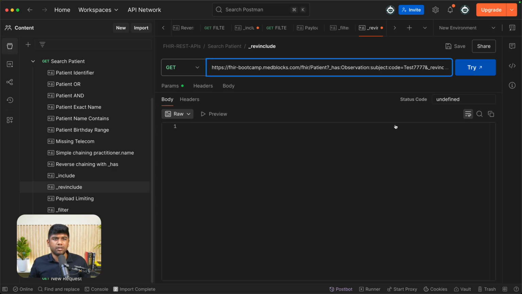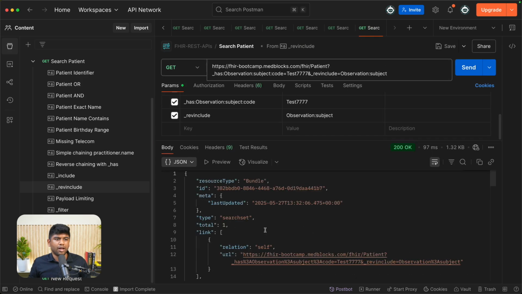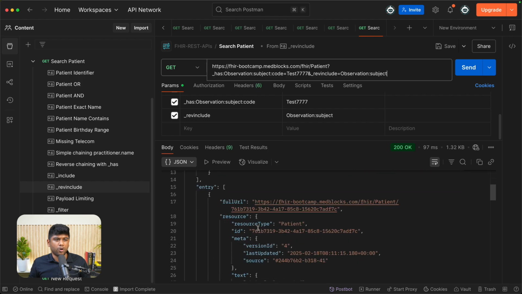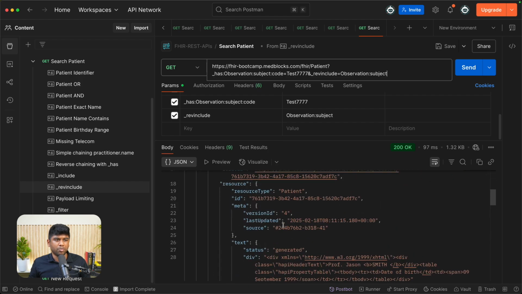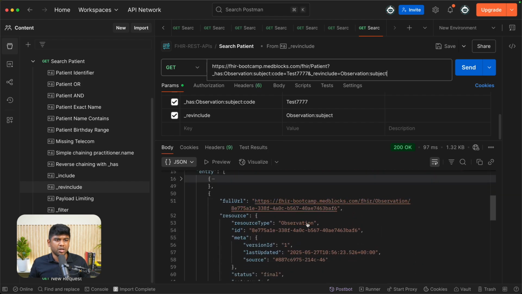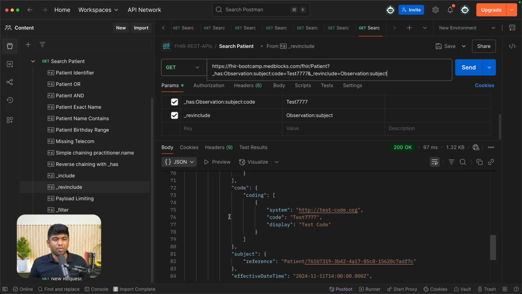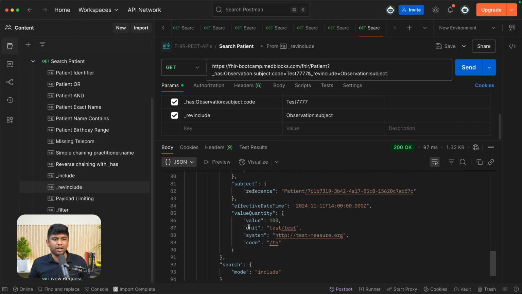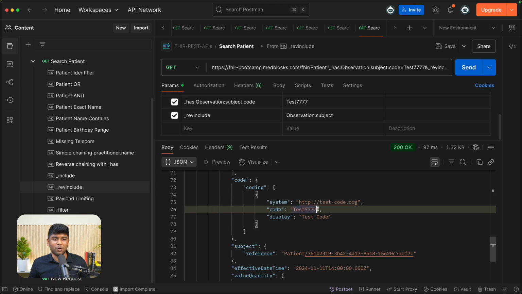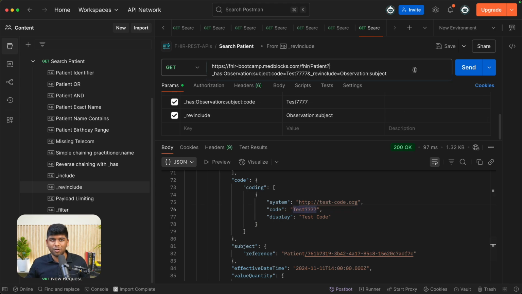So this will actually give us not only this patient, we got the patient, let's minimize this, but it will also give us the observations that belong to this patient. And again, this is the test code 777 that we actually queried for in the first place. So super useful when you are chaining different things and making it work for a complex application.